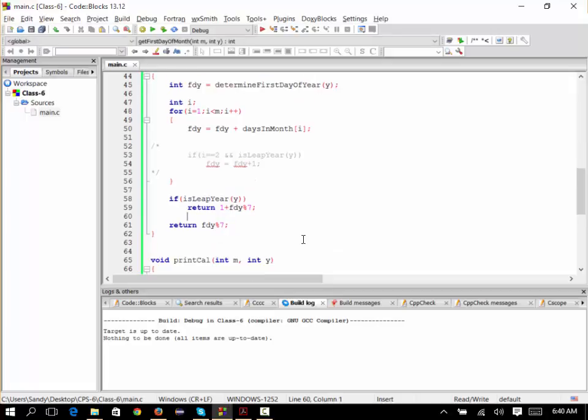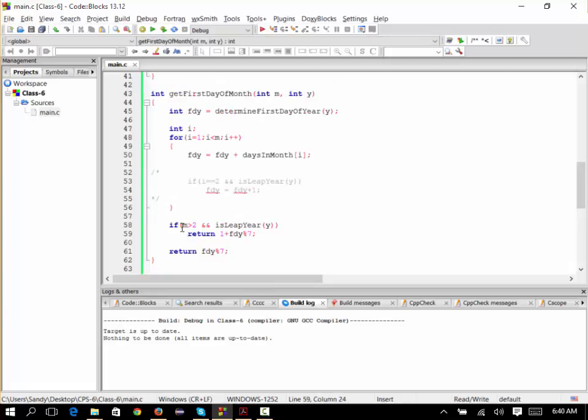We need to have, in this case if we are printing January's calendar for a leap year, what will this return? It will add one more. So yeah, this condition should be returned only when m is greater than 2. Can we say that? Because this will affect only March, April, May, June.